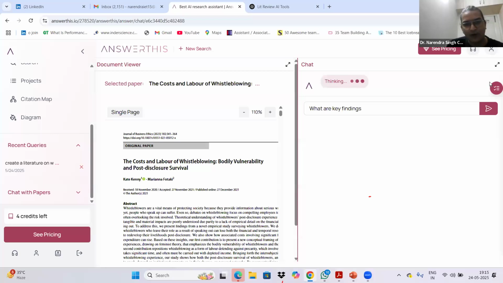Now, I give one particular prompt, and this is the paper. Now, it is showing me thinking.